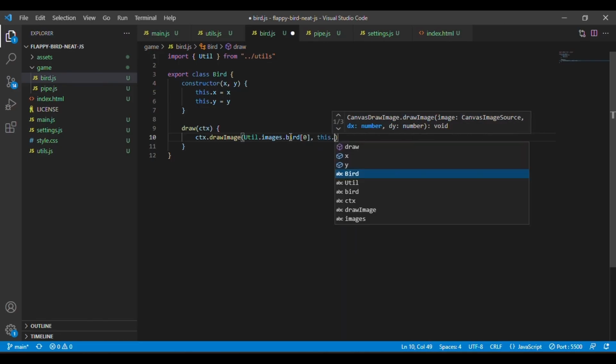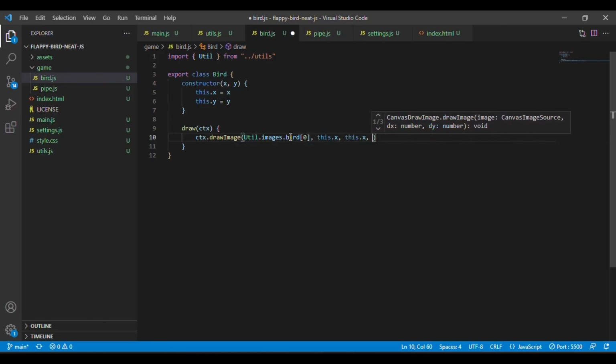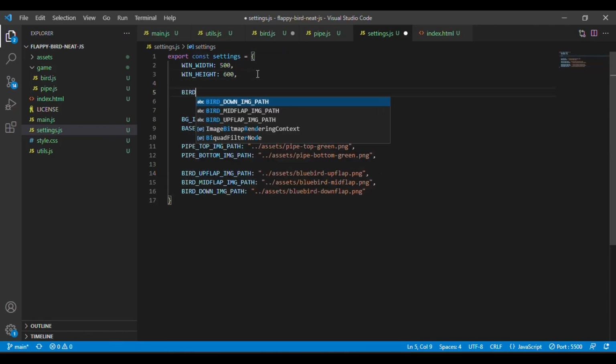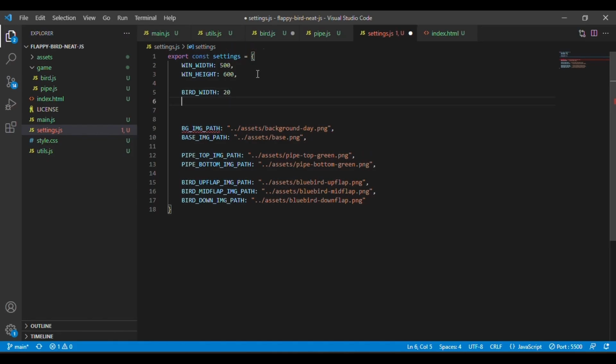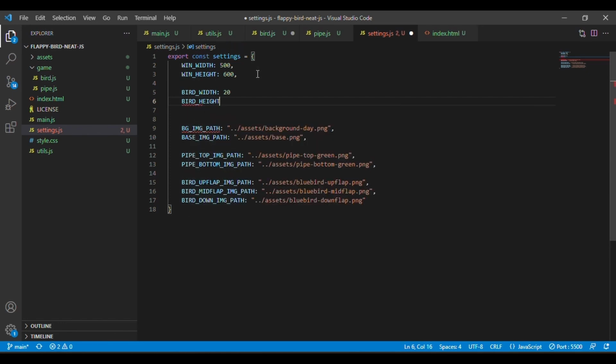So I want it to be drawn at this.x and this.y coordinates, and then we have to give the height and width that it will cover. So that again let's create in the settings. So let's say birdWidth, let's define it to be 20, and birdHeight, let's make it also 20.